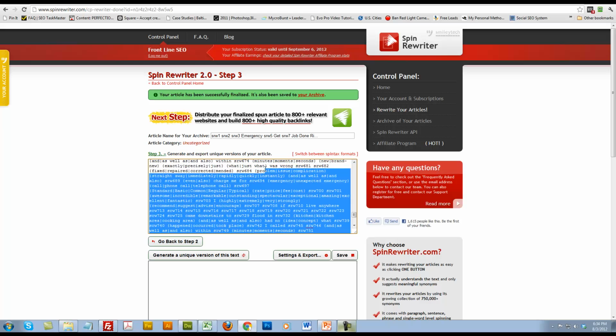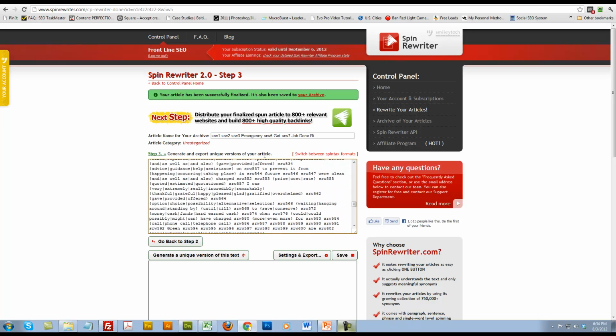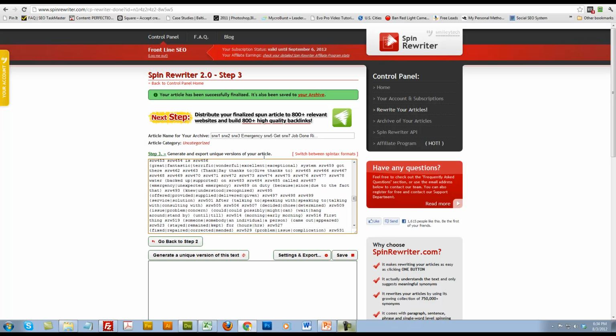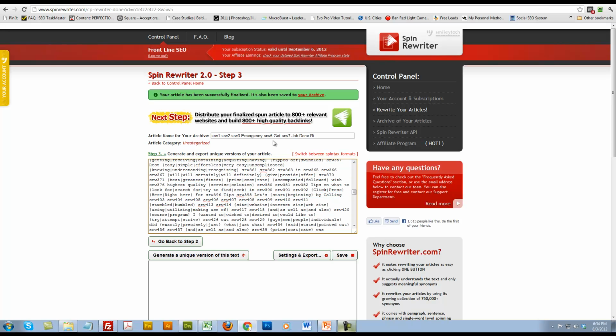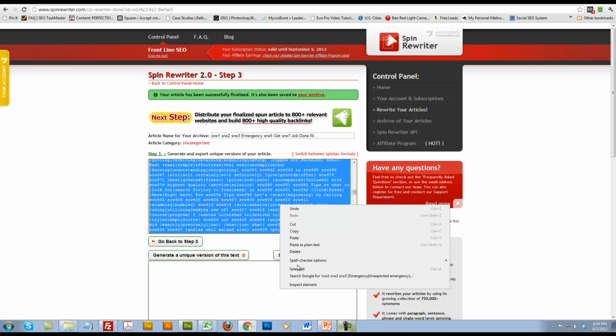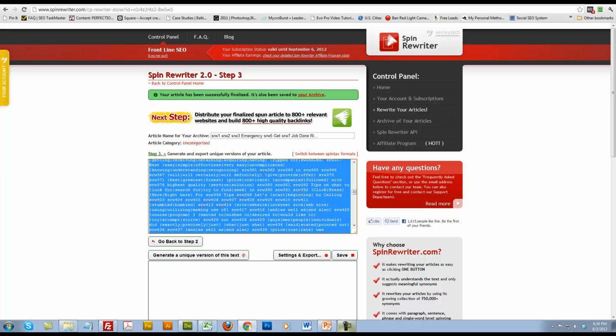And just to verify, you go up to the 403 number, which is where we were at, where we cut, 403, and we make sure there's a space SRW. Perfect. Then I want to Control A or right click and select all, copy that to my clipboard by pressing Control C or right click and copy.